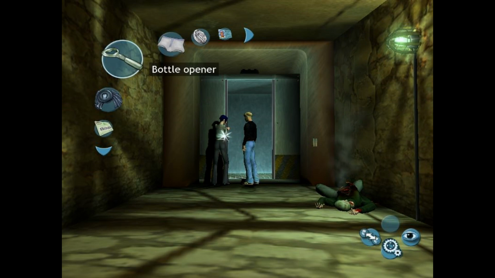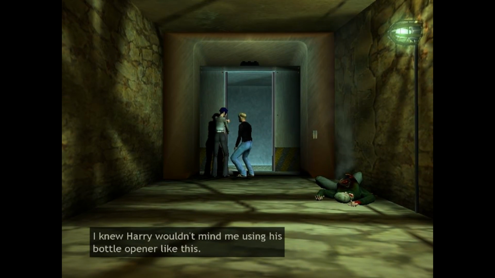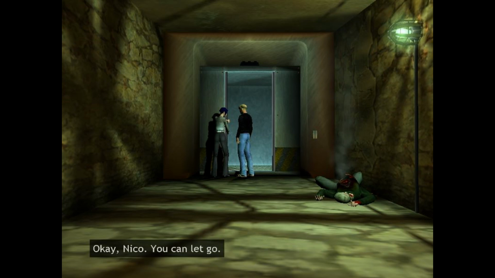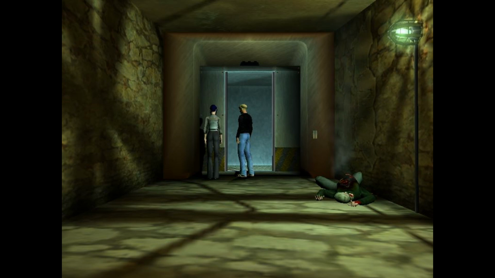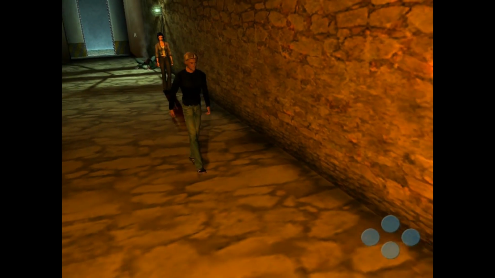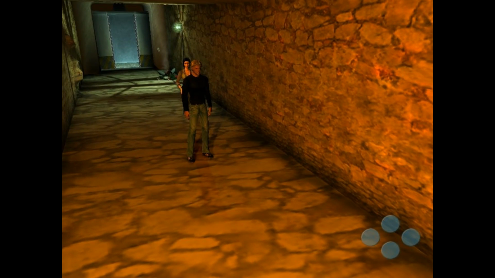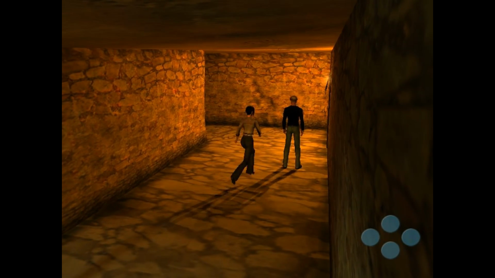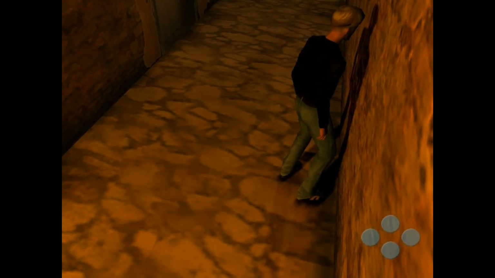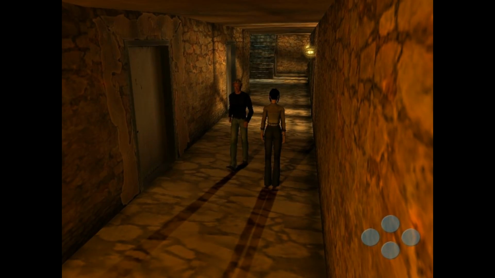So I have actually already done this once. I knew Harry wouldn't mind using a bottle opener like this. Okay, Nico, you can let go. Don't know if that would work. Good thinking, George. I don't know if that would work in real life. So, we got all the way up to... Actually, I'm going to save because I'm a little terrified it's going to crash again. I got all the way up to... So the guards appear, and we were just heading down the way George was sent. George came up. But alas, the game crashed.